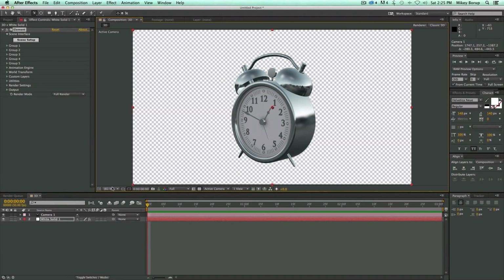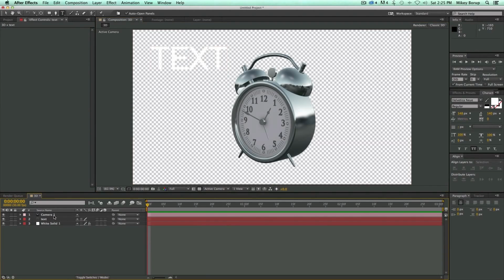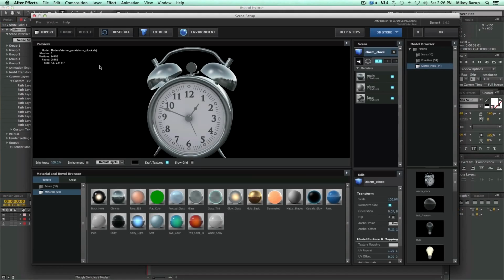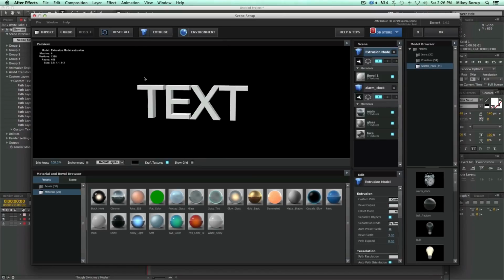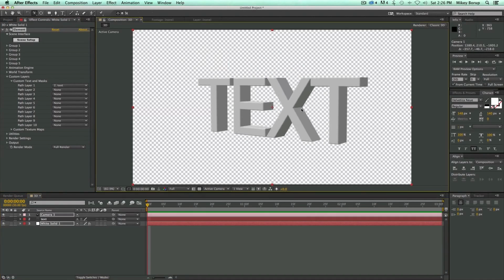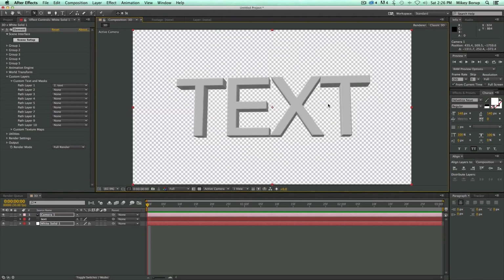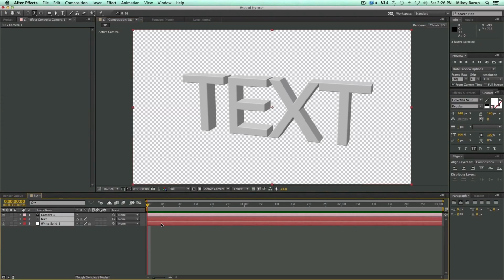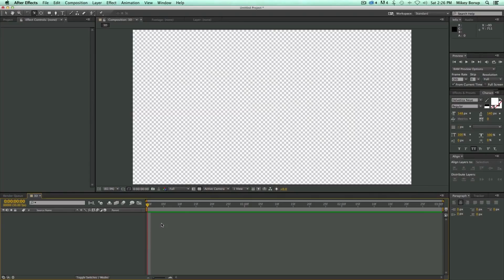Now, what we can also do with this is create 3D text as well, and it's really easy to do. Just bring in some text, come in here, and we go onto the custom layers. We add a custom text layer. Then when we go into the scene setup, we hit this button that says extrude, and then there's your text. It works similar to what we have in the ray traced, except for the fact that it's going to render a lot faster, and there's some cool options to it.